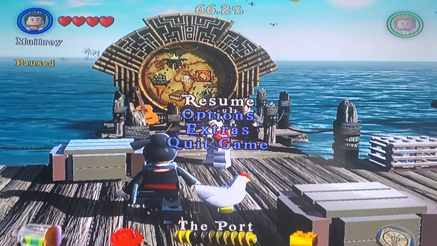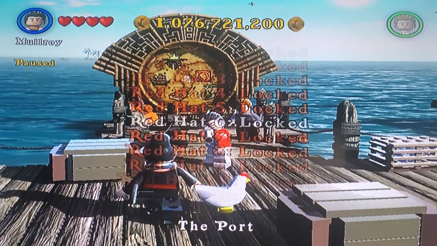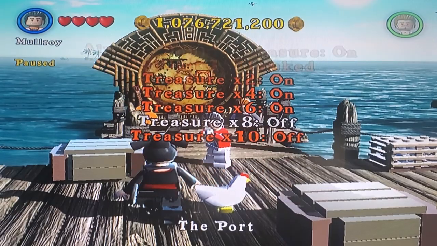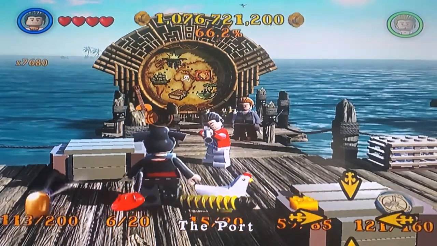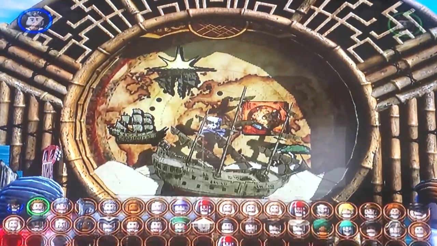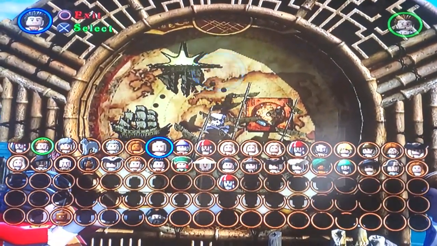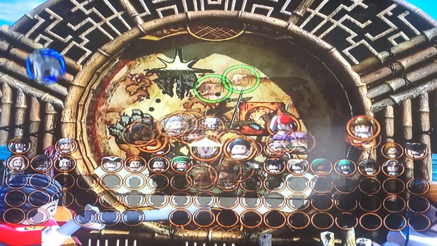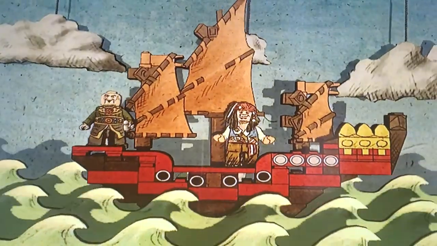So let's go and turn on all of our extra red hats. Here we are. And then now let's get started on free play for Davy Jones' Locker. So basically what I'm going to get is, I'll go guard dog. Oh my god, that's a lot of characters that are coming with us.